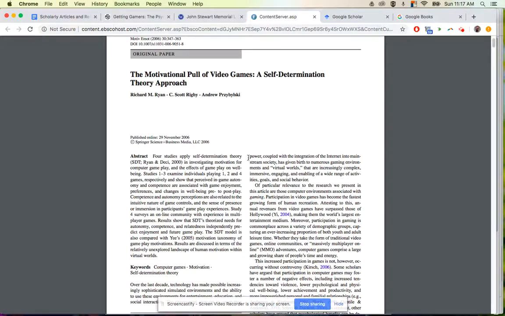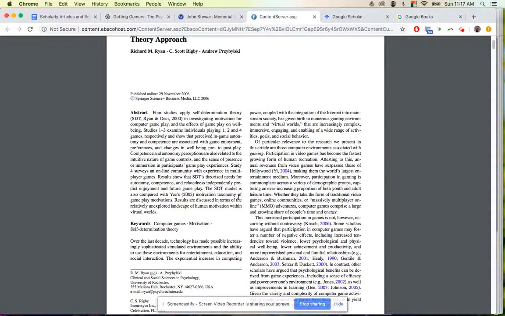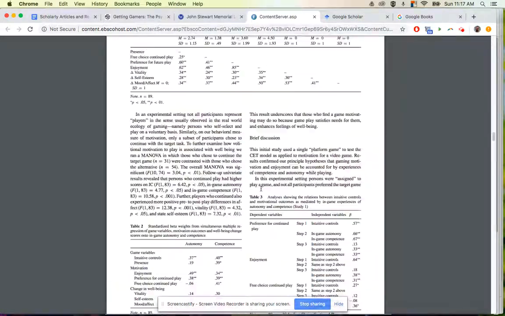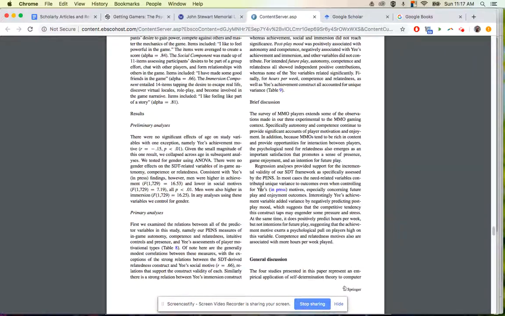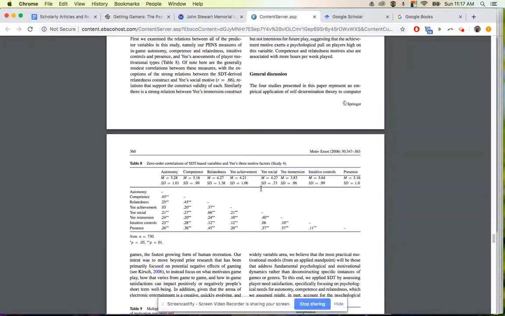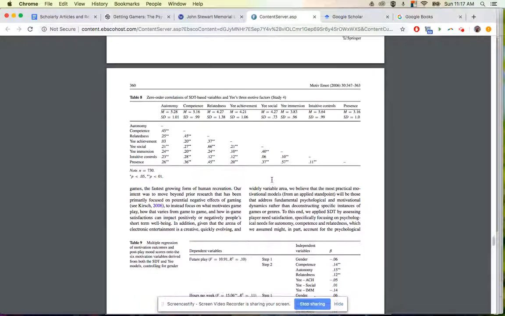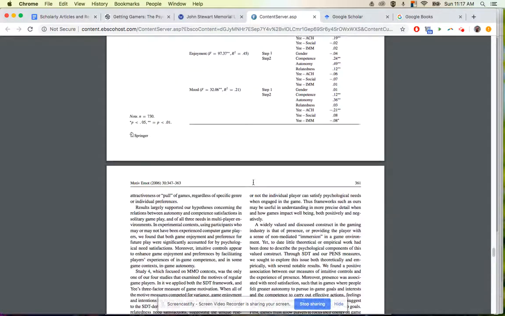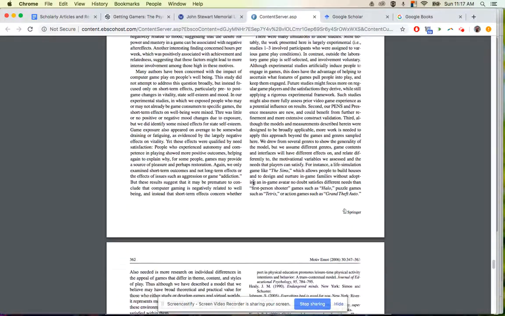However, it is always really important to get a concept of the abstract. The very beginning will describe what they were trying to do. And almost always at the end, you'll get a section that's sometimes called discussion or sometimes called results. So here's a general discussion. As I scan through that, I can really get the idea of what they have or have not proven.